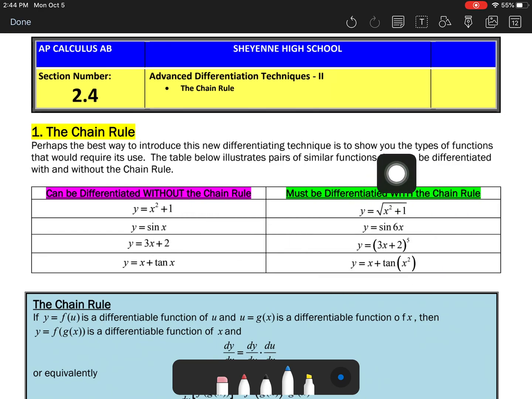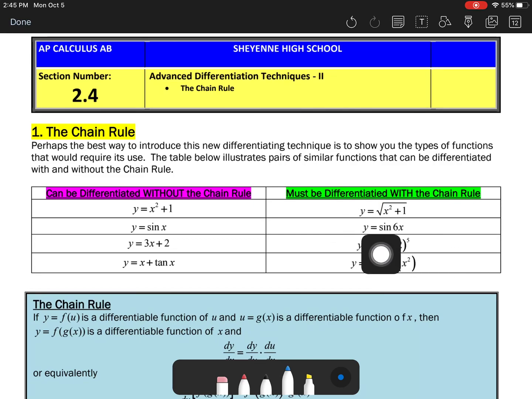Now, the thing that hopefully we're going to notice on this right side is that what we have is what we call a composite function, like you have one function within another function. So for example, here we have a square root. Inside of that, we have a quadratic function. So when we see that happening, when we have one function inside of another one, that's when the chain rule is going to be required. So I'm going to talk a lot about the inner function and the outer function and how we differentiate when those are combined together as a composite.